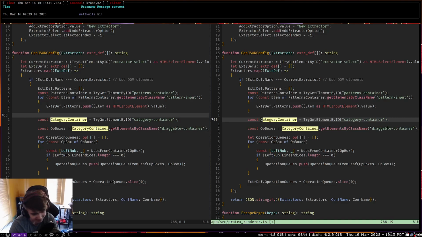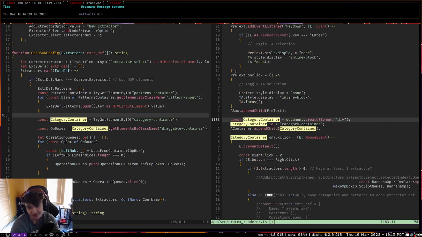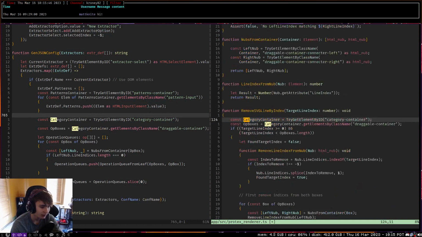So maybe VS editing area, VS container, visual scripting container. Like, you just say visual scripting container. So operation editing container, say visual scripting container.